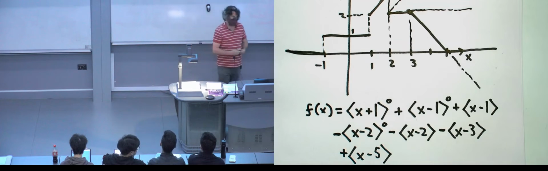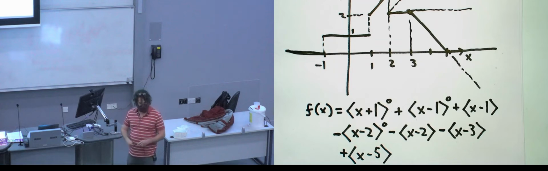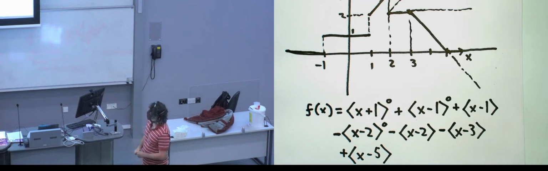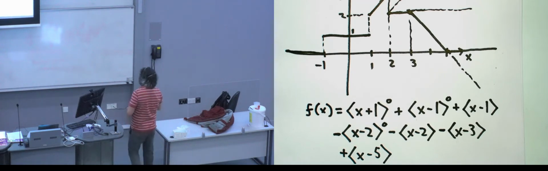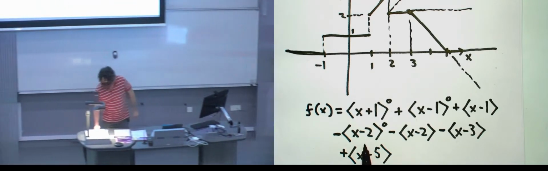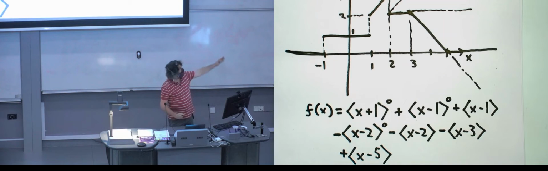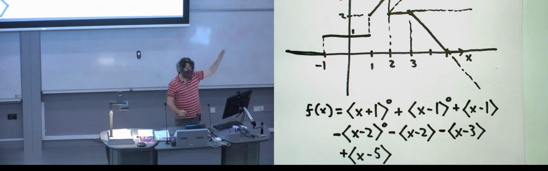Okay, so it's an example of using Macaulay brackets to express a function like this, yes? Okay, so the question is, what's the difference between these two terms, x minus 2 power 0 and x minus 2? So this is from the definition of the Macaulay brackets you see on the sides. So when there's a 0 exponent, that's a jump. And when there's nothing there, then it's the ramp. Okay?